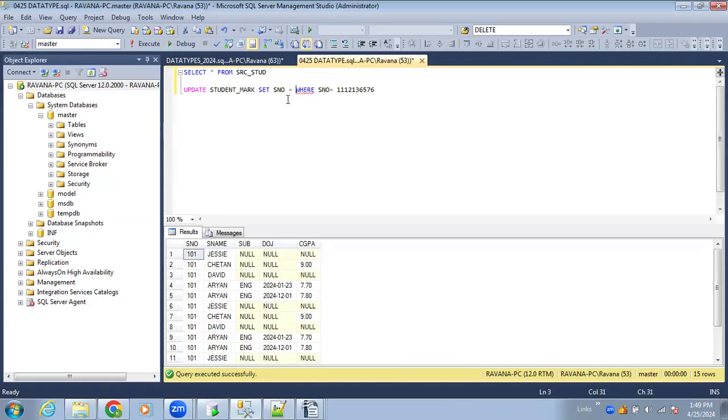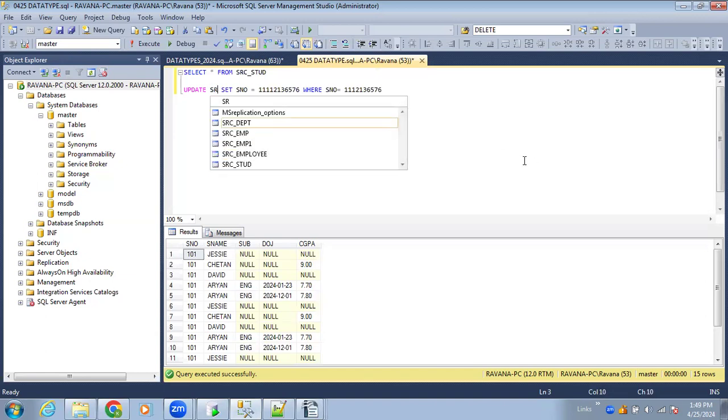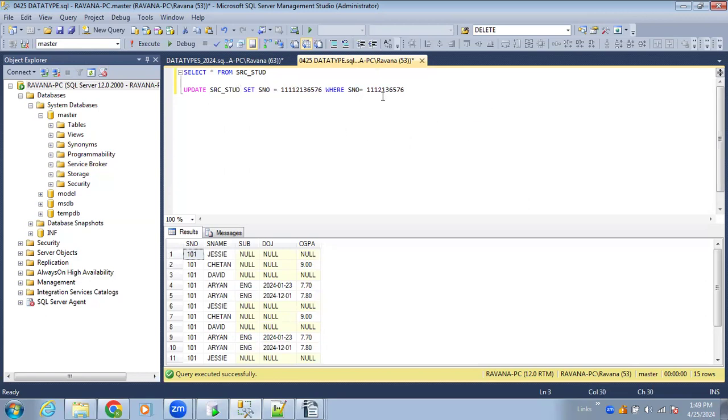Okay, let's start with this. This is SRC underscore stud, right? Set SNO equal to this really long number, where student number equal to everything is here.